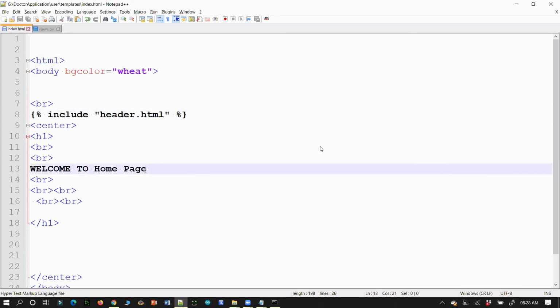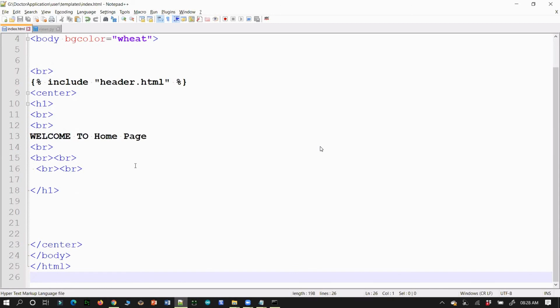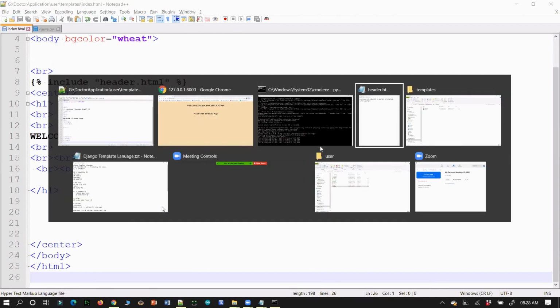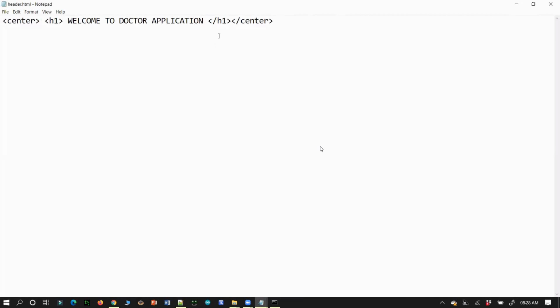Clear? And in header.html, you can write more content also, not only welcome. I can say break, I have an href or directly: home, login, register, contact us.